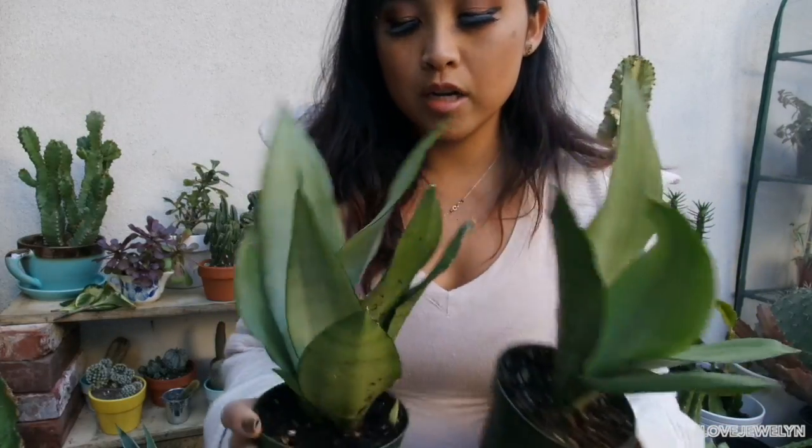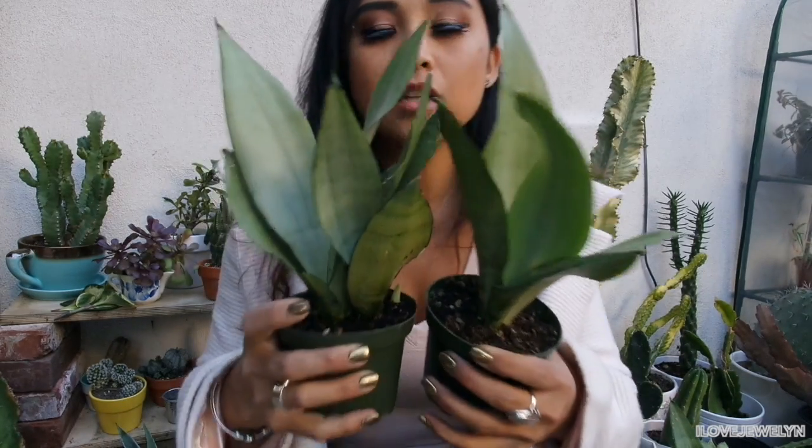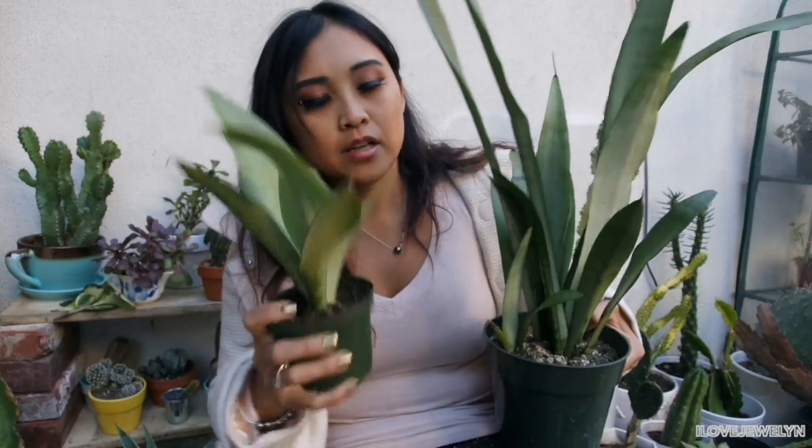So this is a pretty big sansevieria moonshine, and because I love sansevierias so much, and as a backup just in case, and who knows, I might want to fill a planter up with this and the 2 that I'm about to share. So I ended up getting 2 more here, and the reason why I got 2 more was, 1, it's on the shorter side, so I'll do a comparison. This is super tall and this is on the short side.